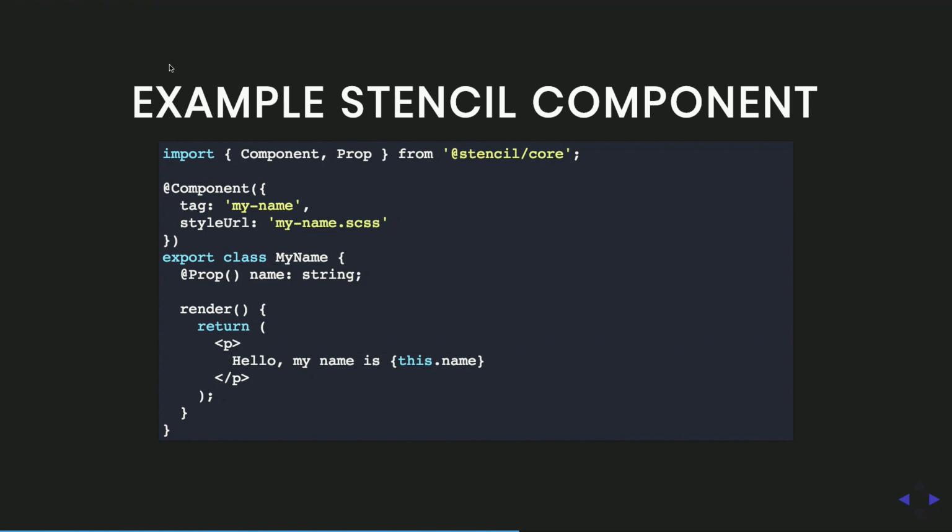Properties can be really any type, right? They can be the primitive types, they can be objects, they can be arrays, whatever you want. So by using this prop decorator, it basically says, hey, don't use the attribute, use the property instead. So that basically is the way that you pass data around. It's just like React, it's props. For those with a sharp eye here, you'll notice a type definition here. So we have colon string. That's essentially a type declaration in TypeScript. So Stencil only uses TypeScript right now. So if you're using Stencil, you will be writing TypeScript code, and the world will be better for it.